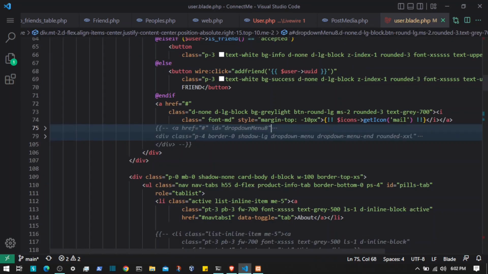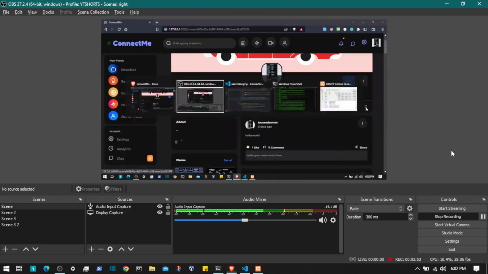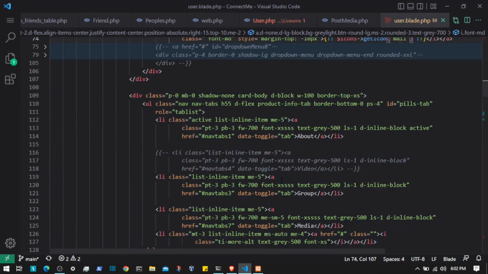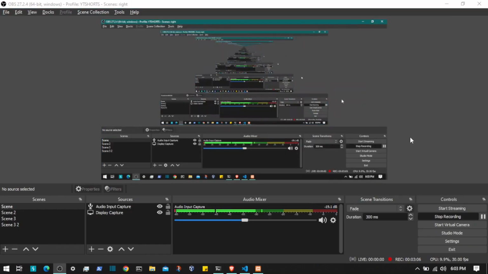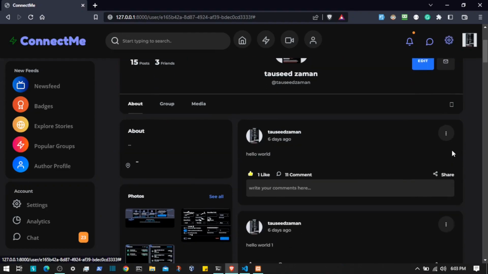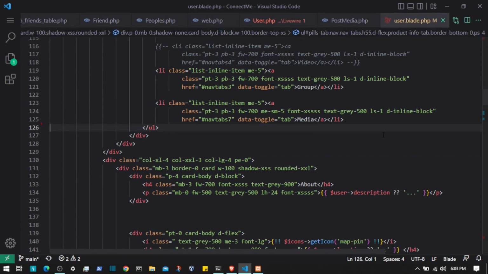Here is our main icon, and that is right here, and we are looking for this one. So we have to go down. On the other side of media, here we have the about more. So this returns more information about the specific user, but we don't need that, so I'm going to remove that. And let's work on media.